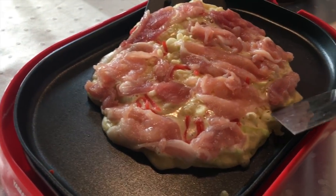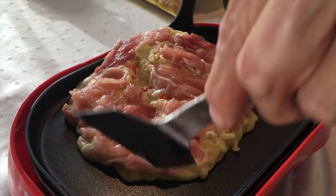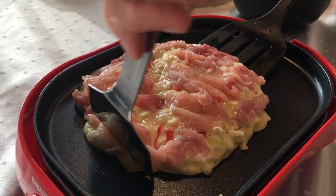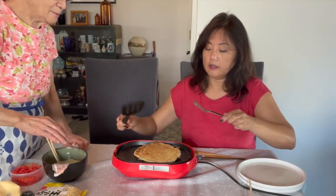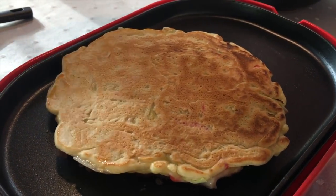Green onion at the end? Oh, at the end? Okay. I can do it. Okay. There we go. I flipped it. So there it is, it's flipped.